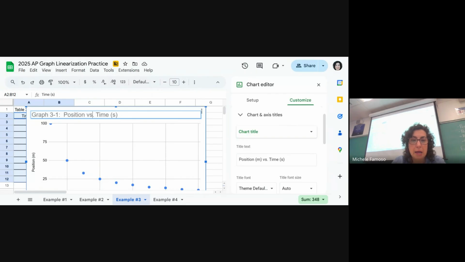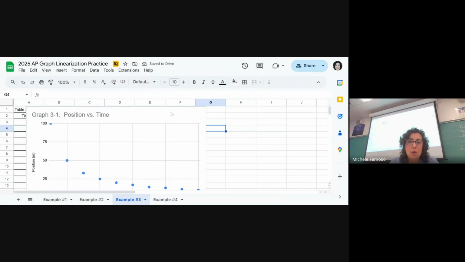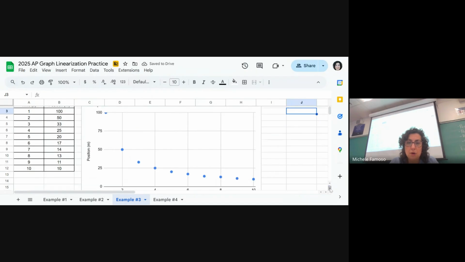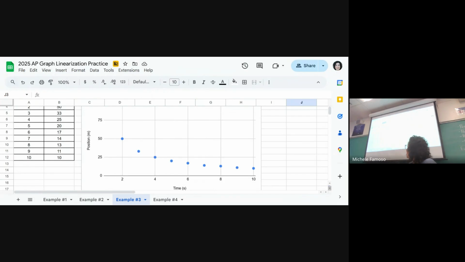Every graph you make should have a 0, 0 on the bottom left corner of the graph. When I look at this graph and I look at the bottom left corner of the data in the graph, I don't see a 0 on the x-axis. You need to put one there. And you don't do that by modifying the data table. Let me show you how you get a 0 on the x-axis of your graph if it's not there. So pay attention so you can do this yourself in the future.